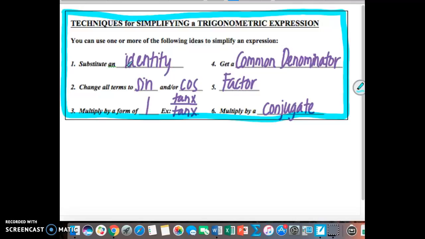It's something that we'll be using all the time, and when you start trying problems, it's very unlikely that you will get an answer right away using the first thing you try. You may try to substitute an identity and it may not work. You may be working on these problems for a couple minutes and you start getting frustrated. It's really important to understand that these take time. So if one thing doesn't work, take a little break and try something else. The same thing will not always work each time.